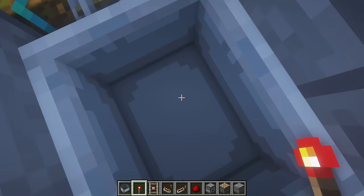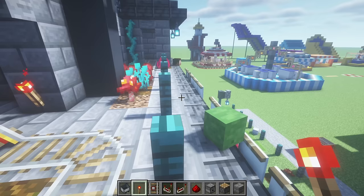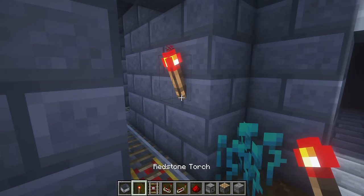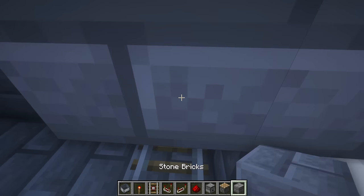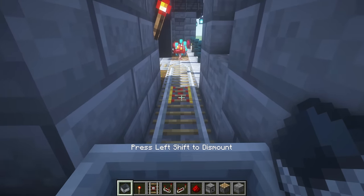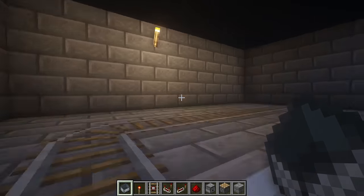We forgot to light this, but a simple torch should do. So if we just hit a torch here, that will power the rail. That's perfectly fine. And this is why we test things, ladies and gentlemen, to make sure that these things are working properly. So that is nice and powered. This will take us up through here into the attic.